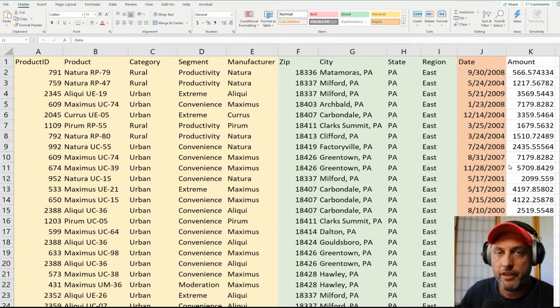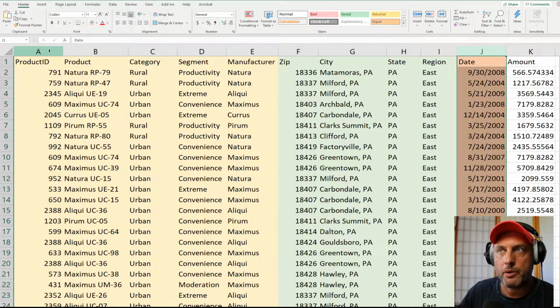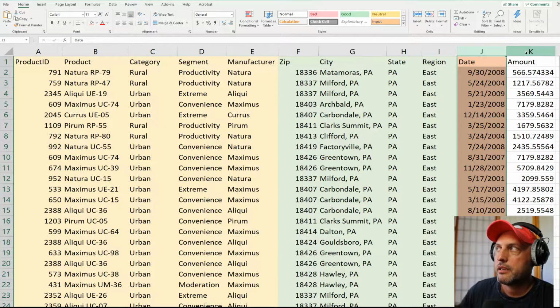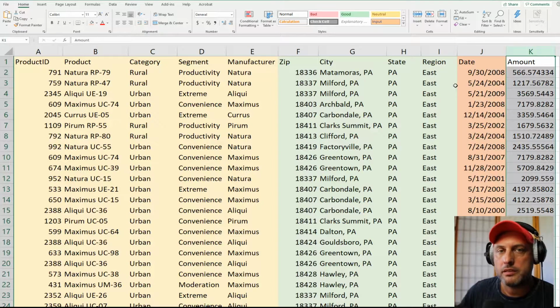this table. So effectively, what you will end up in a fact table is a combination of key columns that link us back to our dimension and all of the measure columns that are necessary. So in our case, a fact table will have product ID, it will have a zip code, it will have date and amount. And this is all we need to build our fact table.